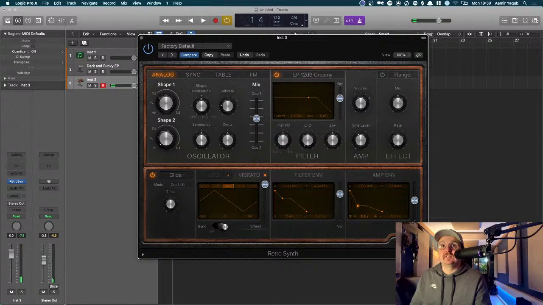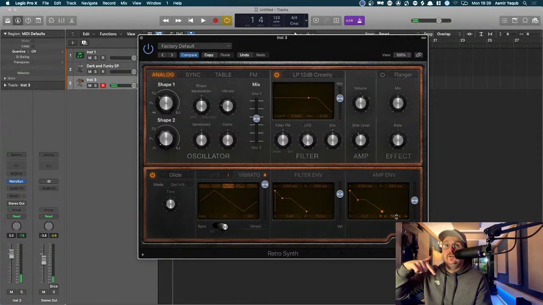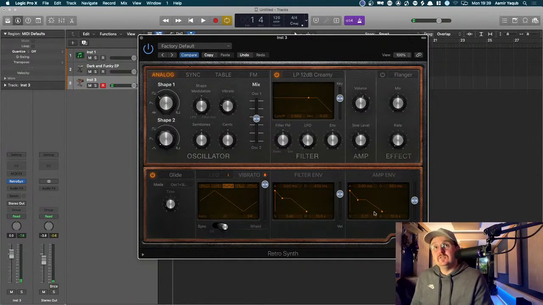So if I push this up, just so you can hear it, it's going to take 10 seconds for the synth to slowly let the volume go in the amp. So what you should be able to see here is that you can change very quickly the kind of sound that you're working on.